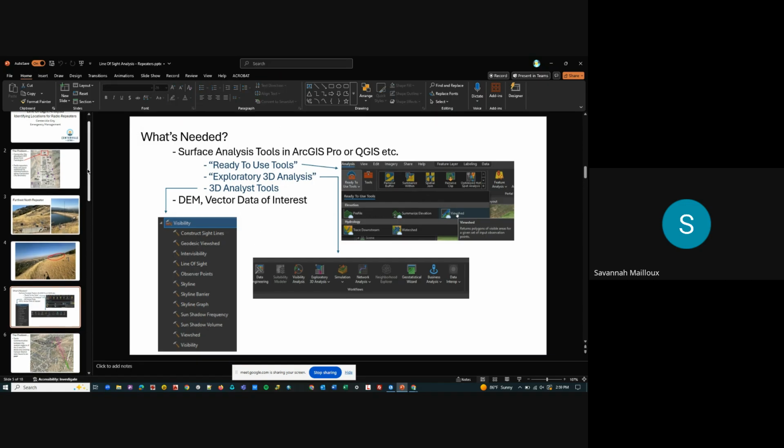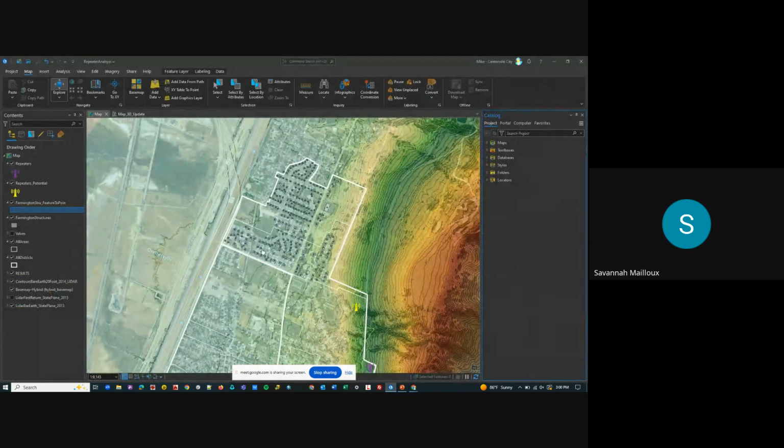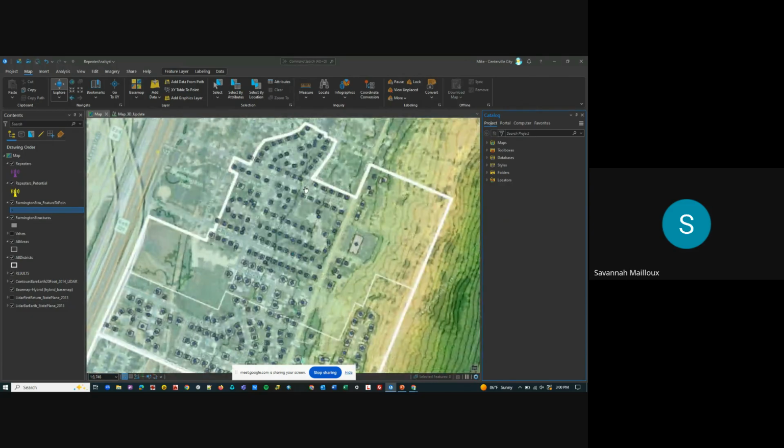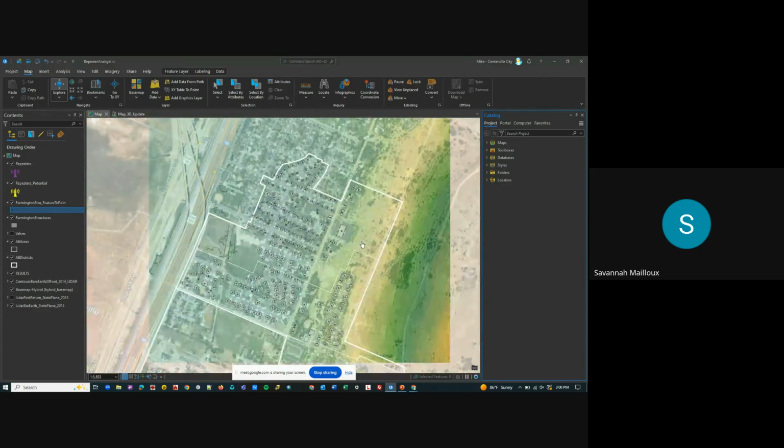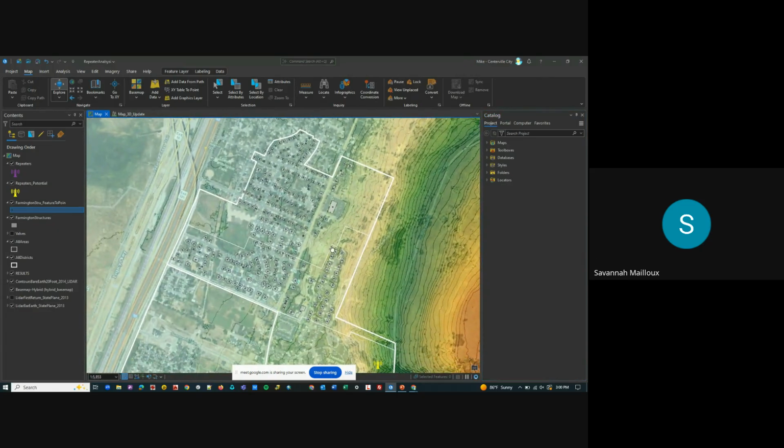Okay, so what I'm going to do is jump into Pro and just show you that area of interest for us anyway. So we have two boundaries right here, and I'm going to zoom in just a bit. You can see these are the structures that Farmington provided me, and then I convert those to points.